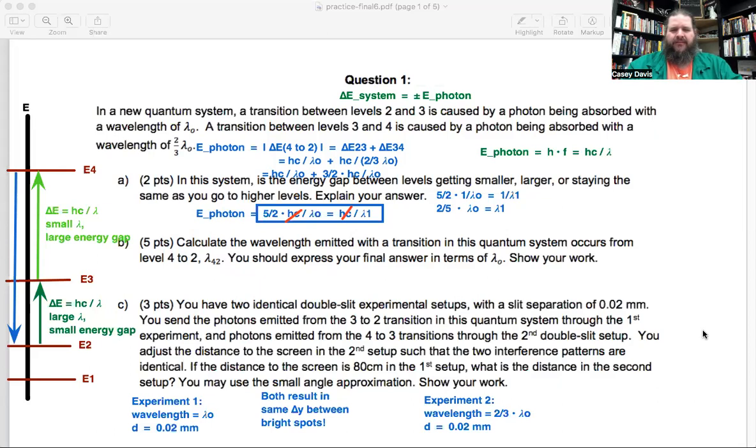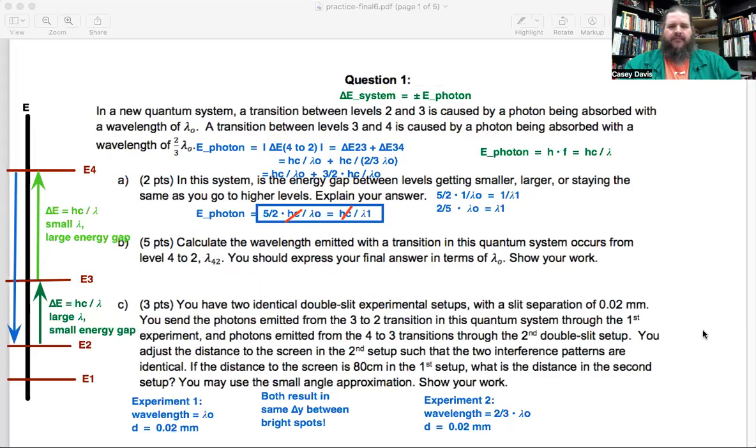Phase constant doesn't matter because we're talking about a single light source emitting light on two slits, hitting both at the same time, so there's no phase difference. And then separately, we've got a different light source that's also hitting both slits at the same time, so that also has no phase difference. So we don't need to worry about phase difference here. And in fact, even if there was a phase difference, both of these would have the same phase difference, so that wouldn't make any difference between them. But what else about the setup determines how far apart the bright spots are?